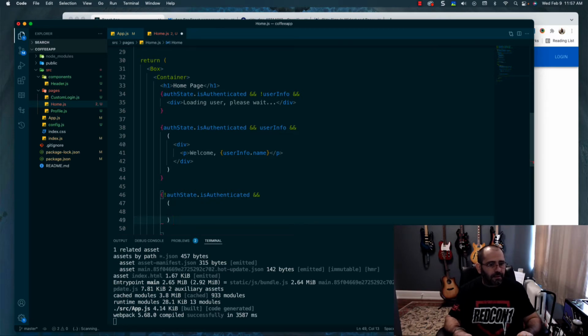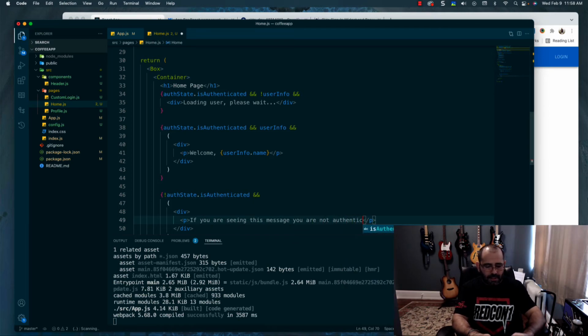All right, cool. And then the next one is going to be if the person is not authenticated. So now in this case, the person is not authenticated, therefore no need to even check for the user info, because if it's not authenticated, there is no user. All right, and we're going to in there put a div, and then we're gonna say if you are seeing this message, you are not authenticated to see the protected pages.